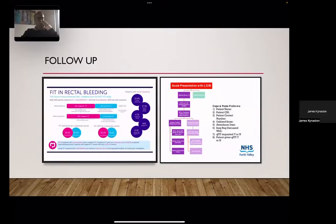Identifying a cause and structuring a management plan for primary care should avoid unnecessary admissions and help discussions around the risk-benefit of continued anticoagulation or antiplatelet therapy. Traditionally we'd offer a follow-up colonoscopy, but in NHS Forth Valley we've employed qFIT to reduce the burden on the endoscopy department. For stable lower GI bleeders with an Oakland score of less than eight, we offer a qFIT in the following four to six weeks. If elevated with persistent bleeding, that necessitates an urgent colonoscopy; a negative qFIT with no bleeding concludes the investigation pathway.